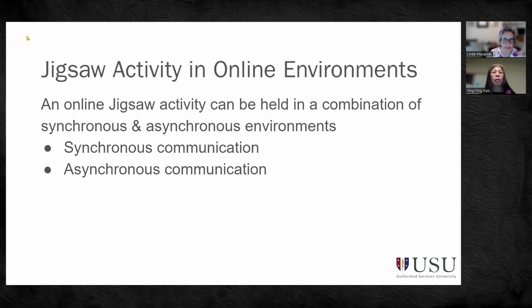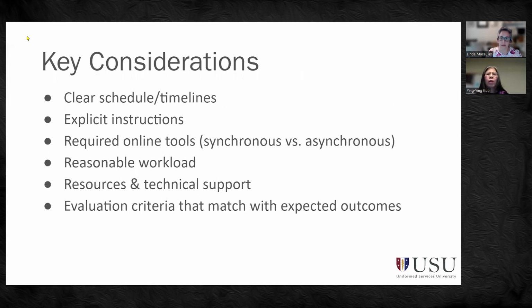We can use different synchronous and asynchronous communication tools to support students when they work together at different times or in different locations. So working online, we have several key considerations. Again, in the online environment, students are not in the same room, they are in different time frames, maybe in different locations. So a clear schedule and timeline is necessary. We need to give students a clear idea of what they need to do this week.